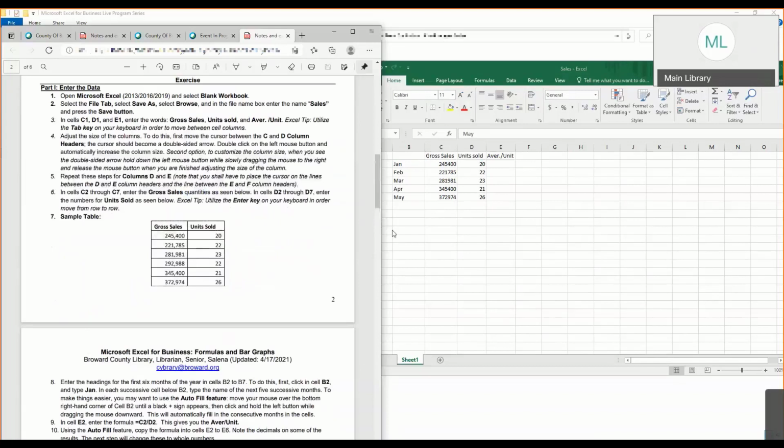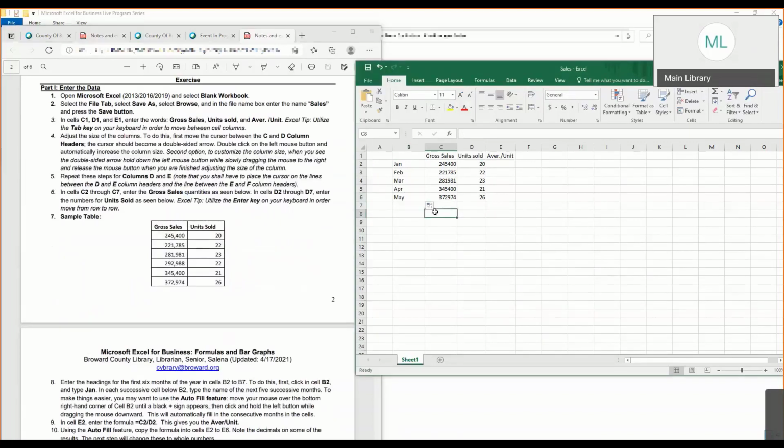Oops, I forgot a number here. I'm missing something because it's supposed to be all the way to June. I must have made a typo here. Double check. Aha. So to fix my typo, because what happened is I skipped the numbers for April by accident. This is actually a good learning experience for everyone here if you're not familiar with copy and paste. I highlighted cells C5 through D6 because that's where I made my mistakes.